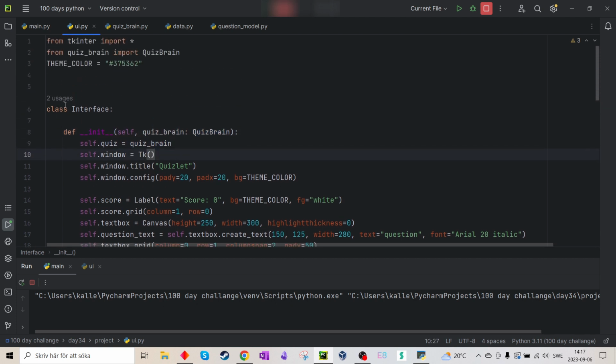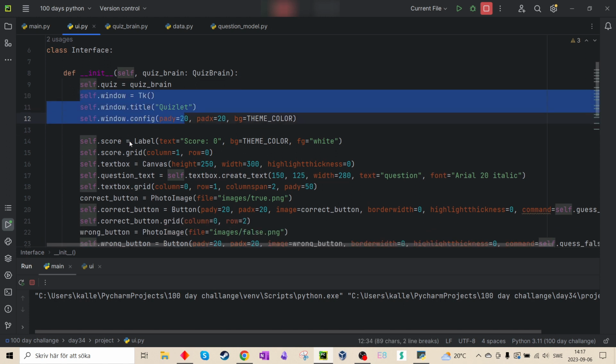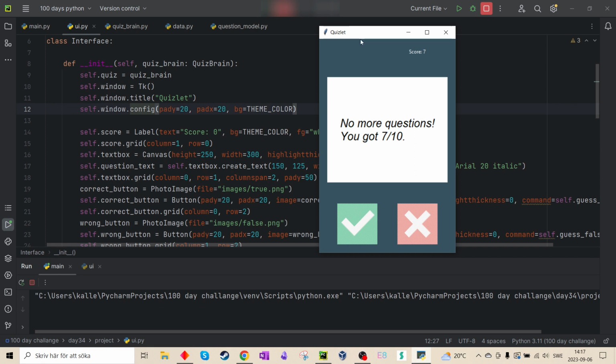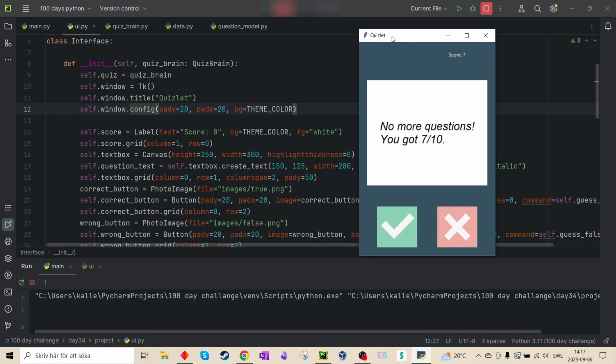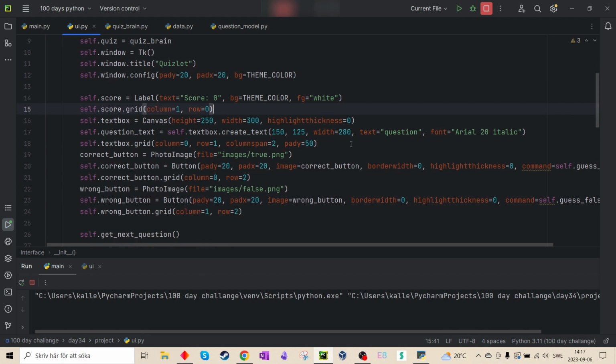But first, we have Tkinter, we have a title, all of this stuff: the score, the canvas with the canvas text, the buttons with the pictures that we got in the file as well. So nothing special here.